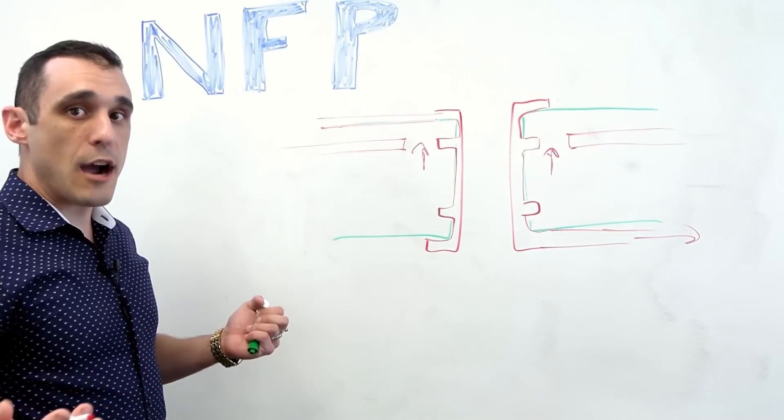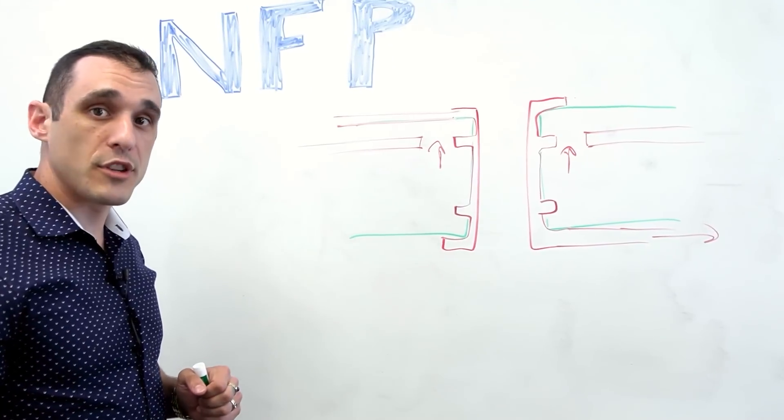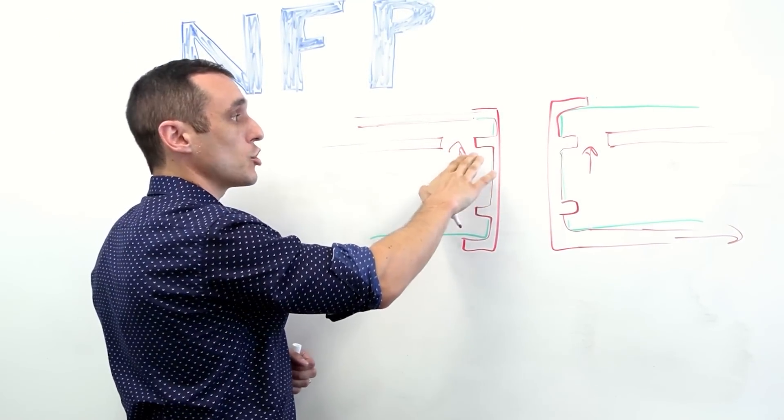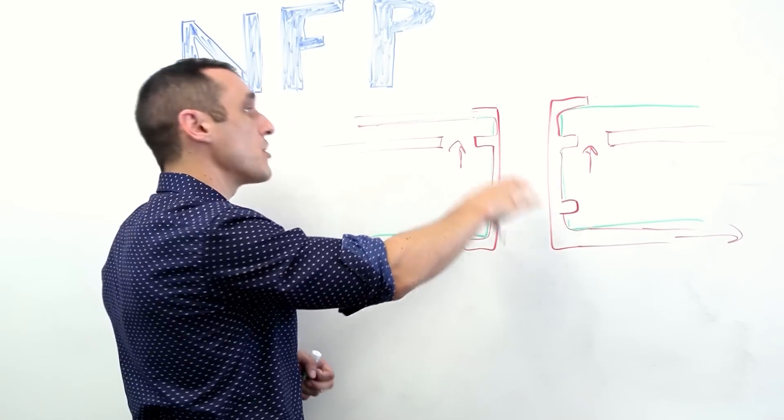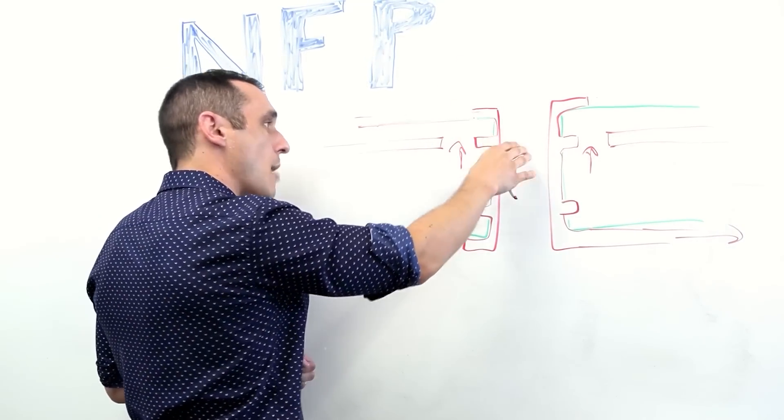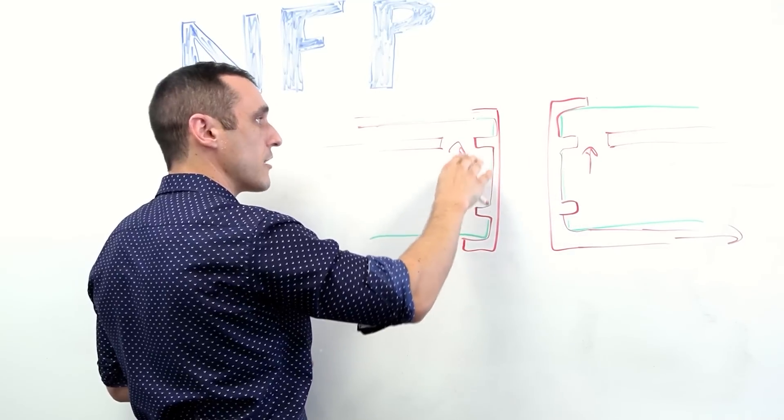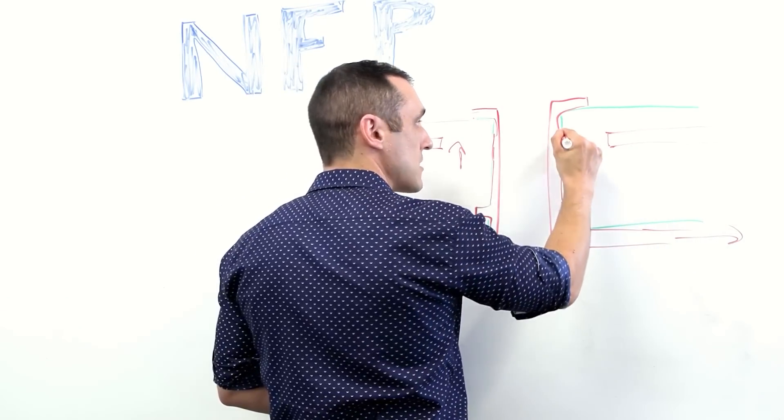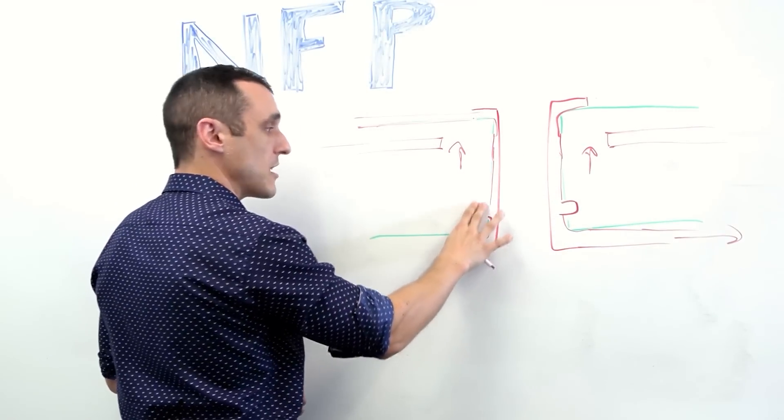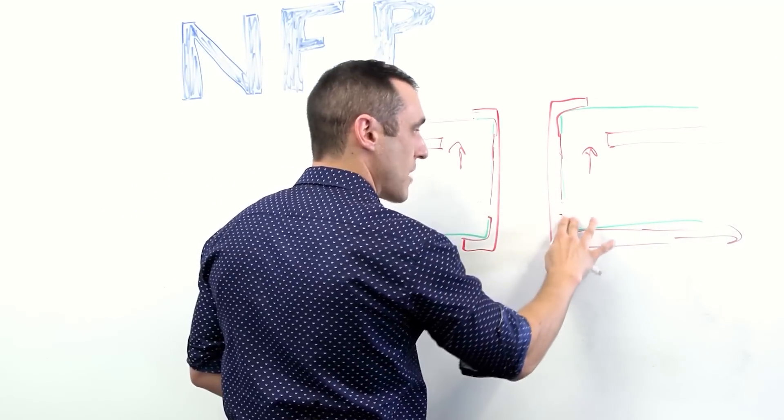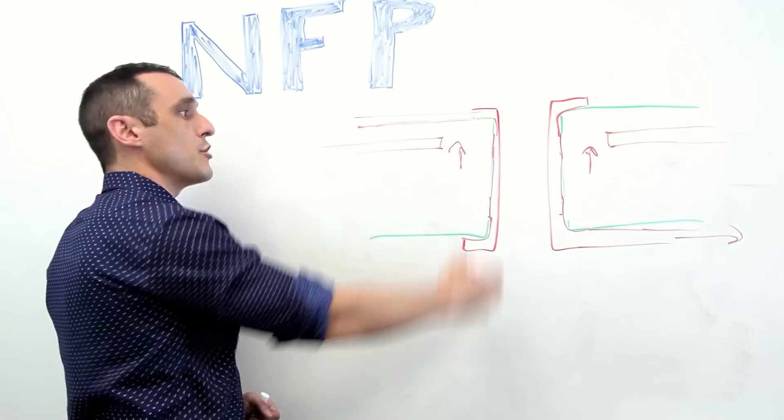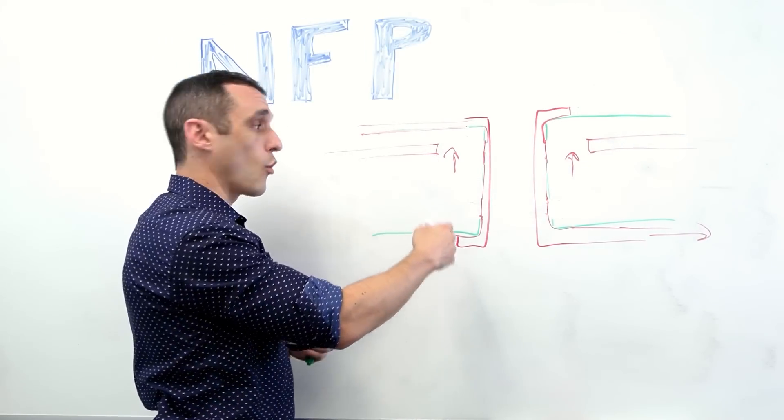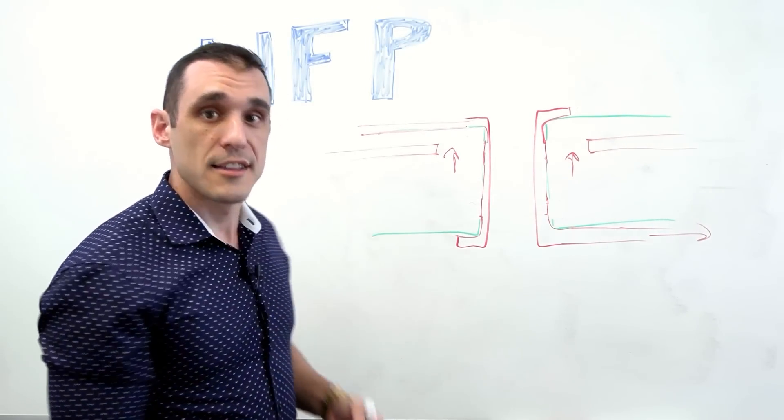So the question now becomes, and this is actually the question that was asked by one of our viewers, whether you should keep these pads and just leave them, or whether you should remove them so that when the hole is placed in the PCB layout, and then the copper is placed on this internal signal layer, essentially, the via will then just look like this. So you have no pad coming in like this. You have no pad over here on this side. And then same thing down here, because you generally would do this symmetrically. We have no pad placed here or here, and you just have wall plating going all the way through the PCB stack up. So should you do this, or should you leave them in the layer stack? Let's take a look.